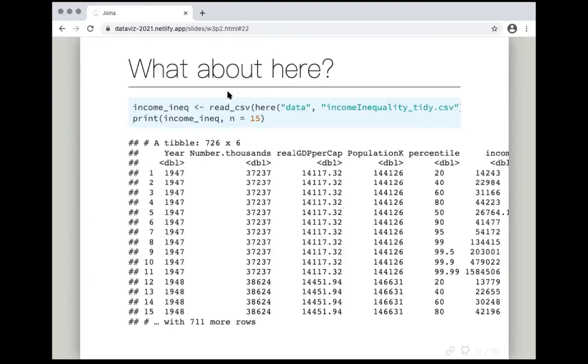Okay, what about here? So this is the income inequality data set. What would you guess is the key here? Maybe that last column, just because I visually see that it's not repeated. Income?